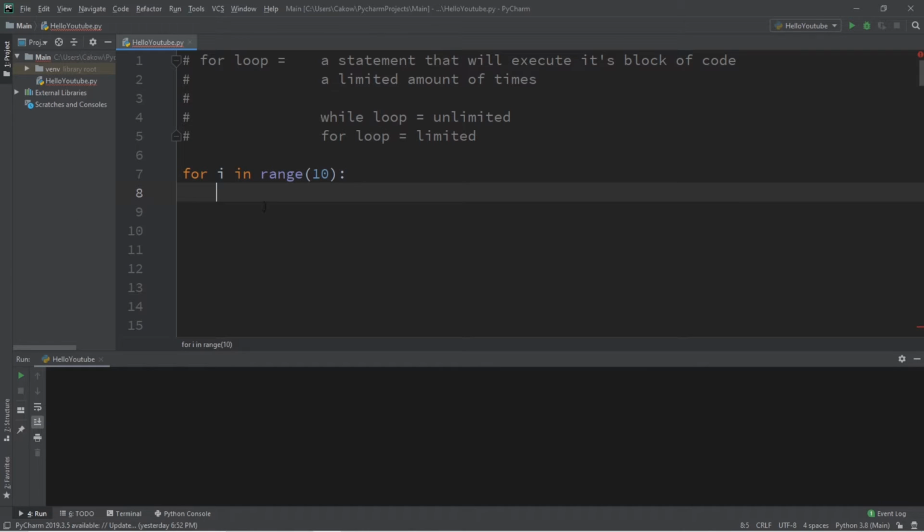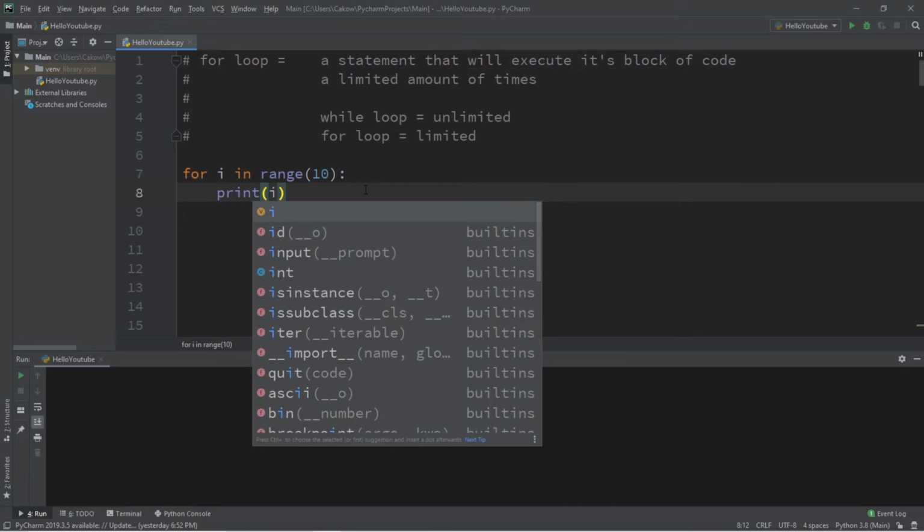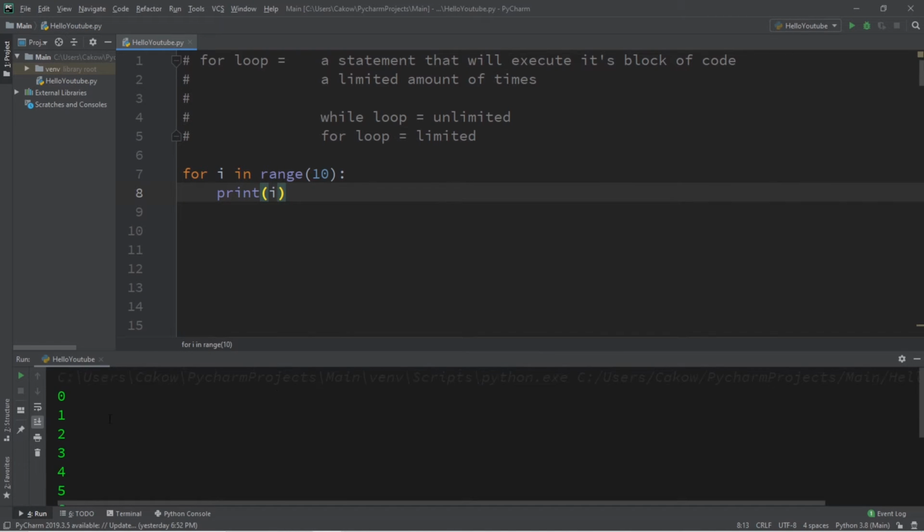So the next line or lines will be indented, so that's the block of code for the for loop. What do we want to do during each iteration? Let's just print what i is, and let's take a look to see what would happen. So we executed this for loop 10 times, except computers always start with 0. So when we said for i in range 10, we're counting numbers 0 through 9. So it's as if this number is exclusive.